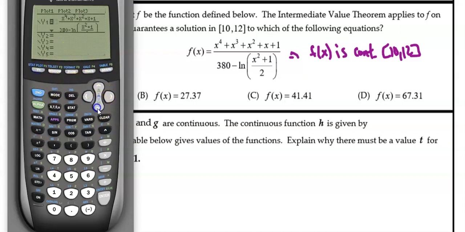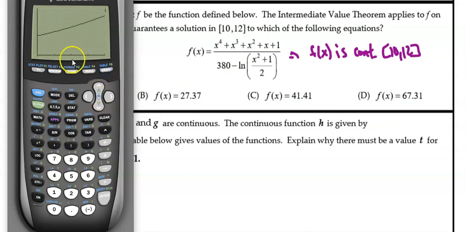So then what we're going to do here is type in our answers, the ones that you guys see, and we're going to plot them. And remember, I'm doing them in the order that it's given to me here. Some of you guys who have fancy calculators can change the colors, and I think that would be really awesome to do. I could change the line depth, but I don't really care about that. So let's go ahead and graph all of our functions. One of them is going to hit this line, so we have to figure out which one it is.